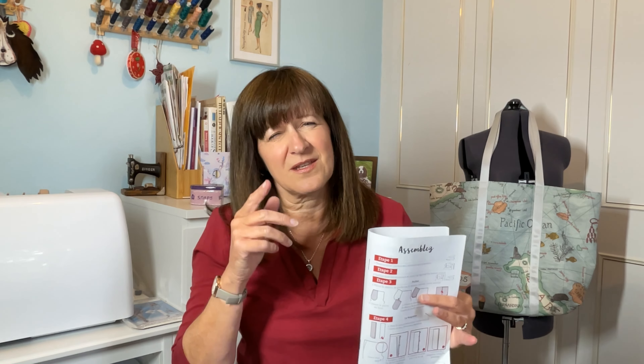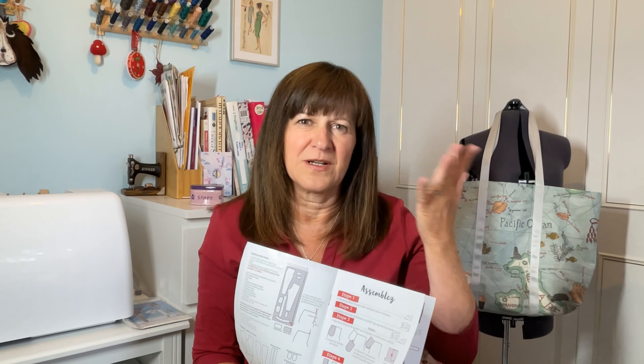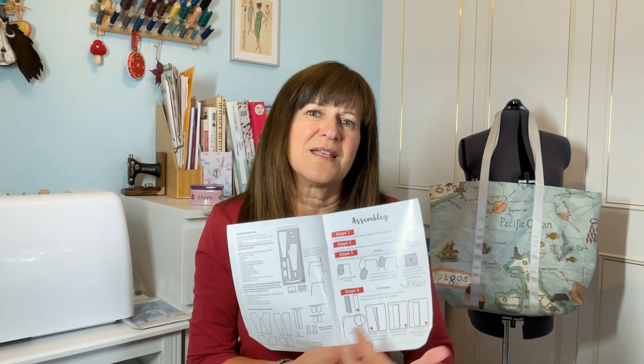I've done about 30 zip flies in my time and I don't often have a problem. I've used quick-sew instructions all the time which are amazing, from Simplicity, but I thought I'd give these instructions a go — completely different — and see how I get on. Oh my word, I could not get what they were on about most of the time. I put the zip on and it wasn't working, it was all sewn on the wrong way, and in the end I had to abandon their instructions and just work it out in my own head. I'm actually not very good with my left and right at the best of times, so left and right in French was even more difficult for me — I was all over the place, believe me.